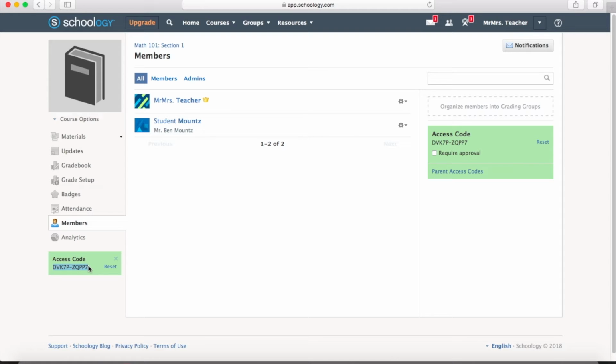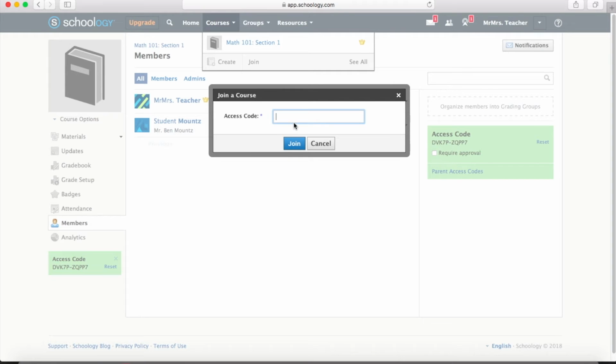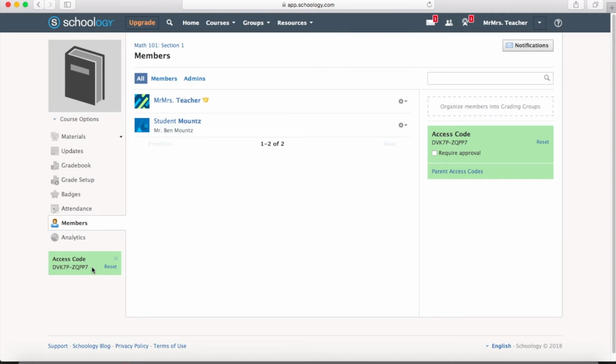Now remember, students need this to join your course right away, but you don't need this to become an admin. Or sorry, you don't need this to become an instructor. You need this to join a course. So how would you join a course? Well, let's go to the top right here. Courses, all right, and then we created one in the last video, but to join. So if somebody sent me one of these codes right here, I would go to join, and then I would paste that in, and then I would be part of their course. That's what they would do if you gave them this code right here. Then they would show up in our members.